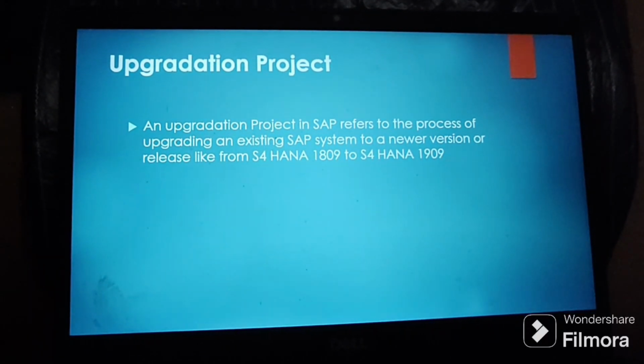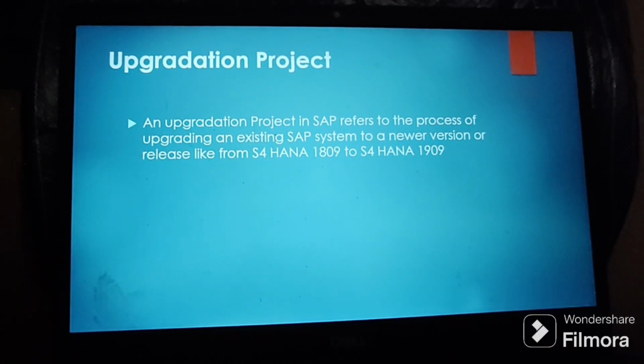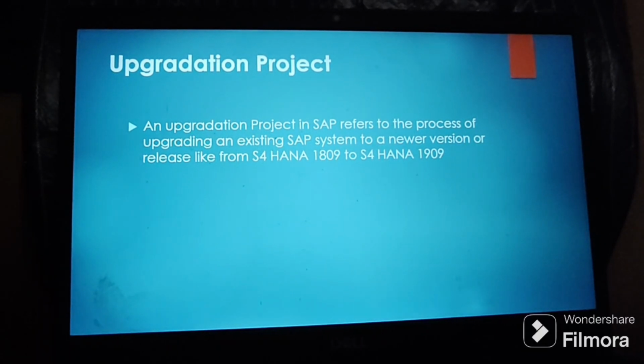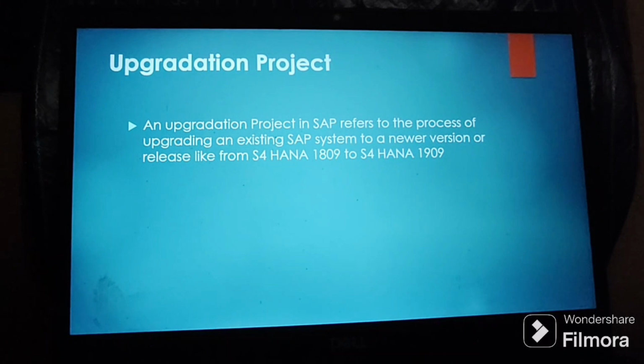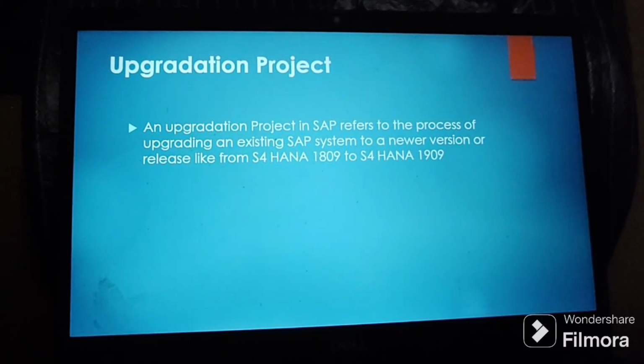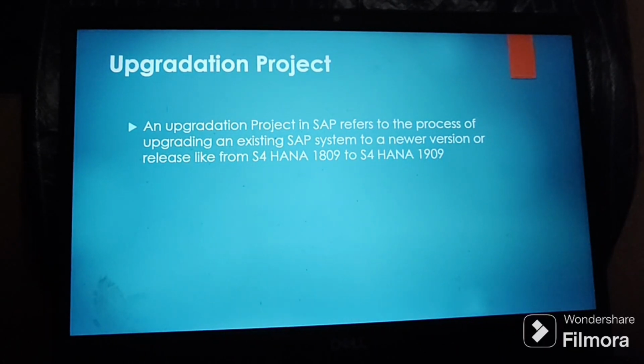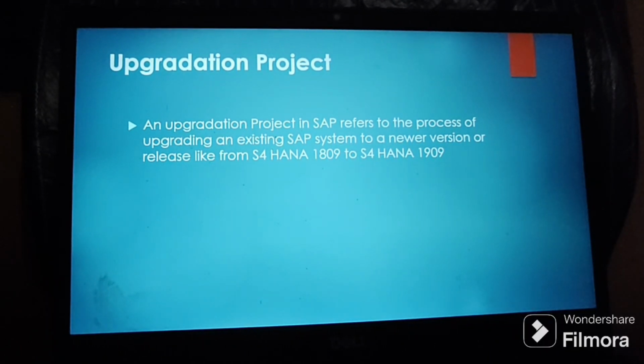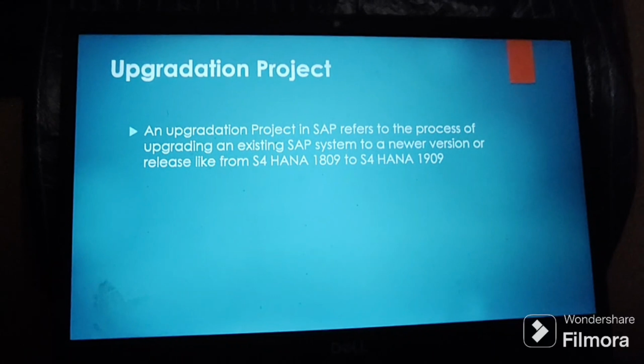For this upgradation project, for example, usually in our daily life we see some software updates on our mobile phone, which improve or upgrade it to the new version. This can be an example of an upgradation project. That means in an SAP system also it is the same.